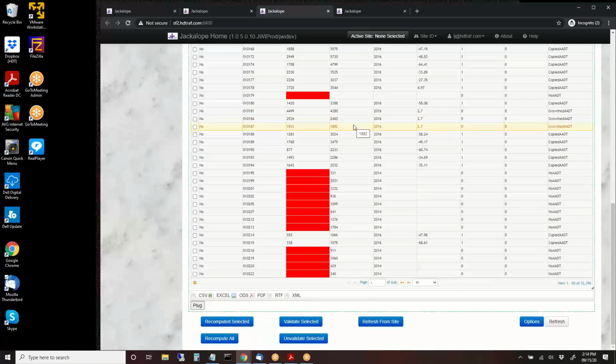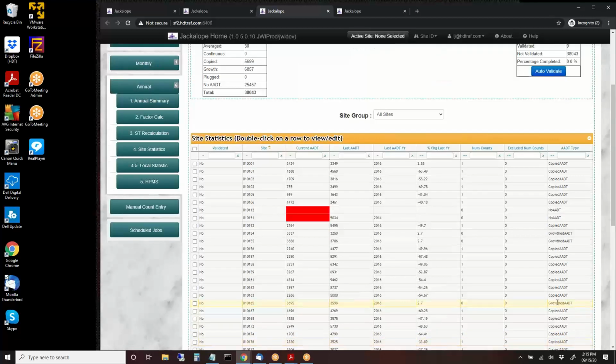So it slowly builds the list of all of the tasks, and then it whittles away at calculating them. So you don't know that this is done until your job submitted says that they are all complete. You refresh the screen, and then you're looking at all of your site AADTs for that given year.